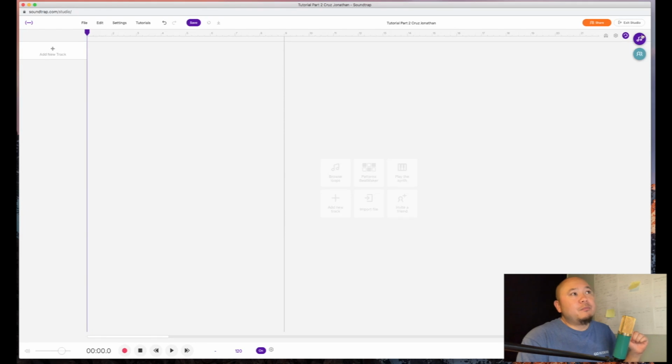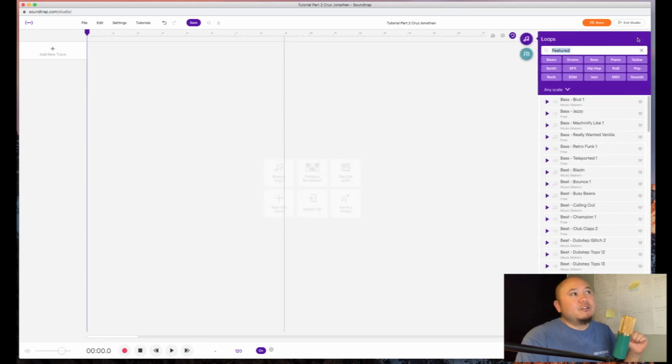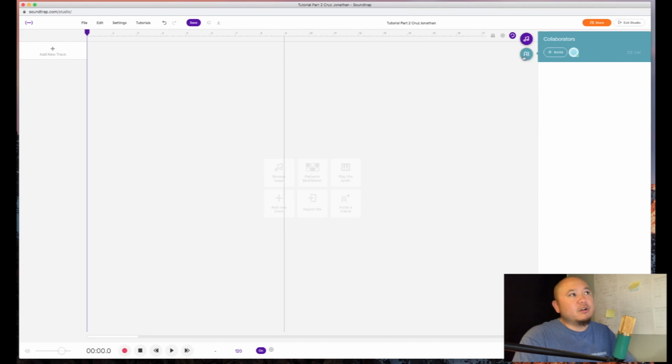Over here, this purple circle, that's your loop browser. We're going to be using that to find our loops and drag them into our editing interface. Over here, this turquoise circle with the 2 people on it, that's your collaborator tool.